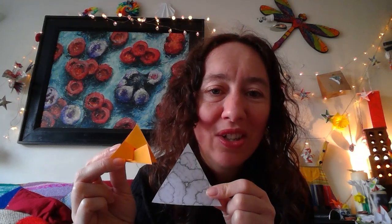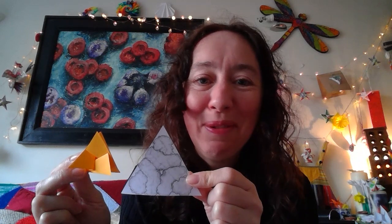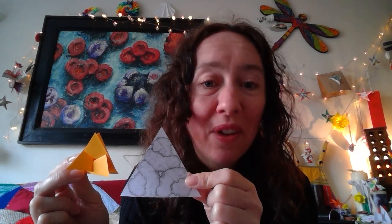I wanted to bring along something a little bit different today. I'm originally a scientist and a science-based artist, so I mix the two. I'm particularly fascinated by origami because it links so much for me to biology and what's inside ourselves. I've been sharing this rather mysterious looking drawing that I've made, which is actually based on a scientific paper showing the structure of a virus. This is a drawing looking down on the spike of SARS-CoV-2, the coronavirus that none of us like.